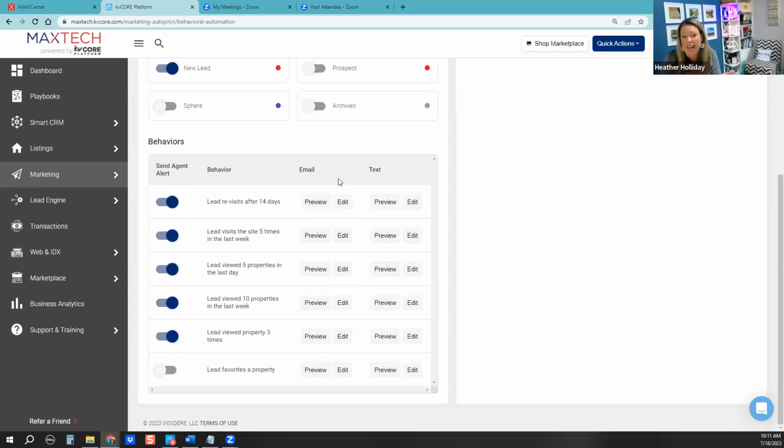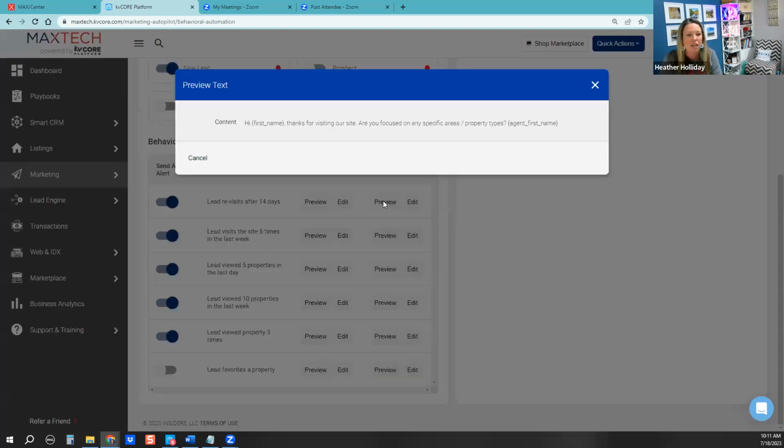And I guess you can edit. There's an email and a text. So typically on everything that's on here, like those birthdays, anniversaries, if there's a valid phone number, a text is what will get sent out. If the phone number is no good, the email is what will get sent out. So texts always trump emails. And by far, you'll get a much better response rate on a text than an email anyway.